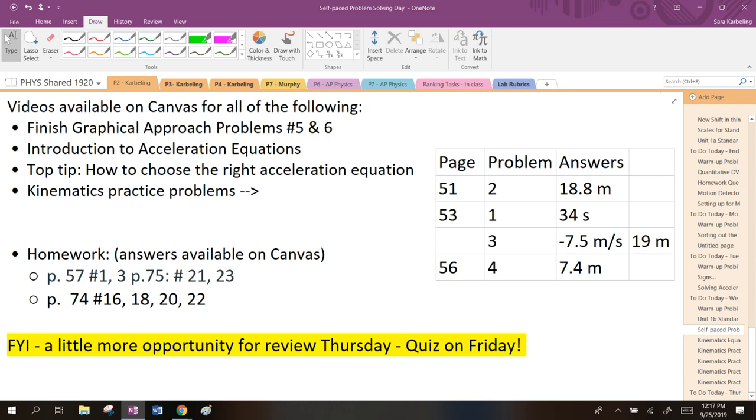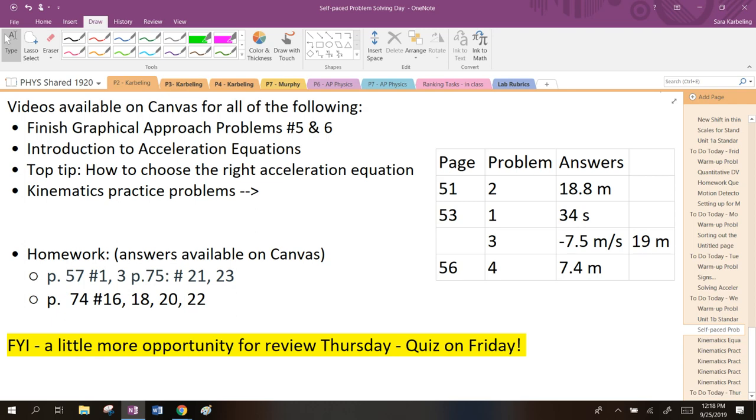And then if the equations are not a natural thing for you to do but you want to learn more about them, there's a nice little 2.5-minute video about how to pick the right one. Because unlike the last unit, we've got more than one equation. We've got 4 that we're playing with a lot now, okay? And then there are 4 practice problems that I want you to work. These are all in the textbook, okay? There are videos on Canvas that walk you through both graphical and equation-based solving for them, okay? So you can watch each of those. This is the homework that I'm expecting that you have done as well, okay?